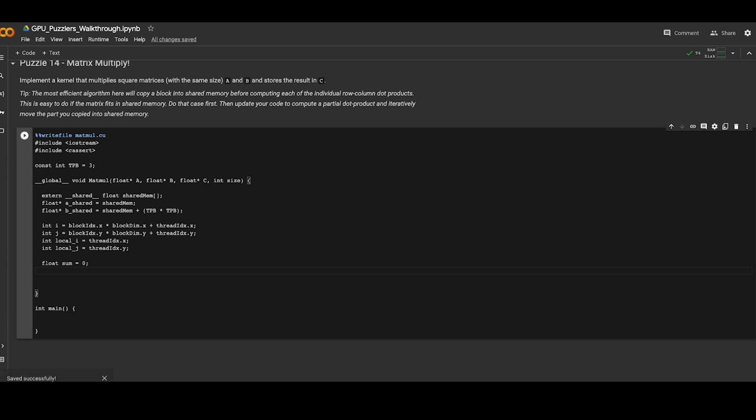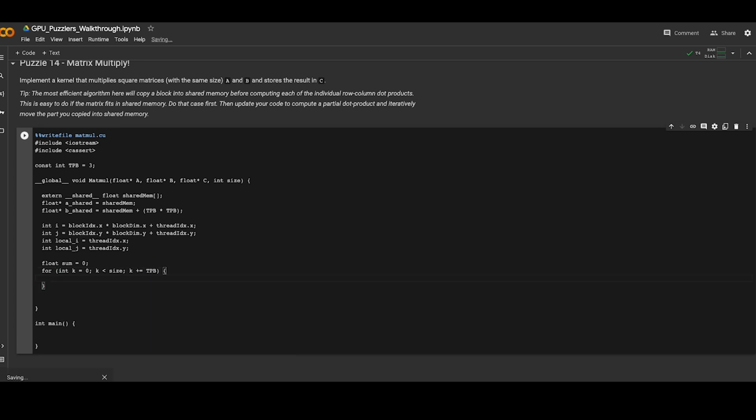Okay, now we're going to go through. So for integer k equals 0, k. Why are we doing this? We're jumping every three. Because you know matrix multiplication, you have to jump.